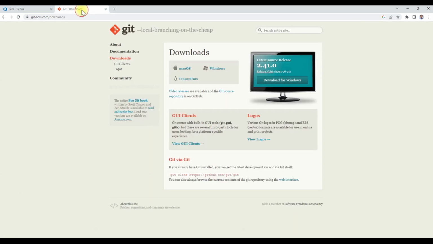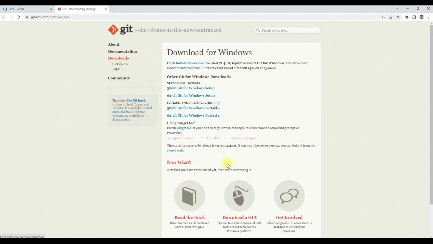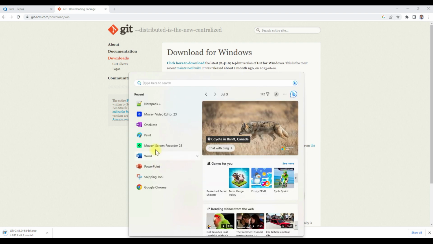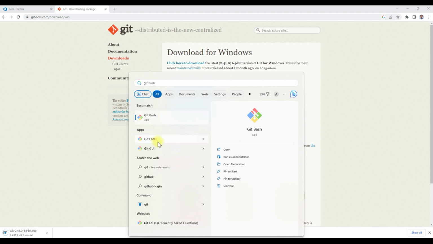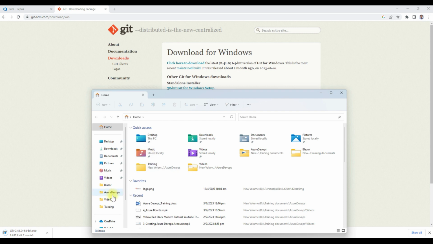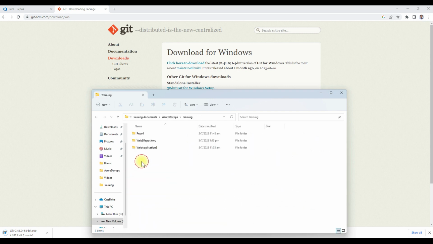The other way is to download the git tool. You can install this git tool. Just click on download. It will ask whether it is 32-bit or 64-bit, and the git tool gets downloaded. Since I have already installed it here, you can see git bash, git cmd, and git UI. So three types of components are available under that particular tool, and you can use any one. For now I'm going to use git bash, which is very popular.